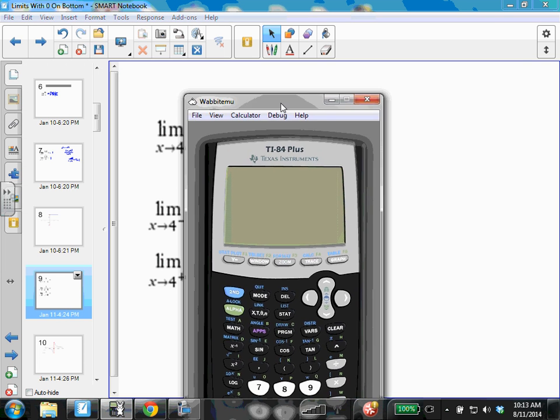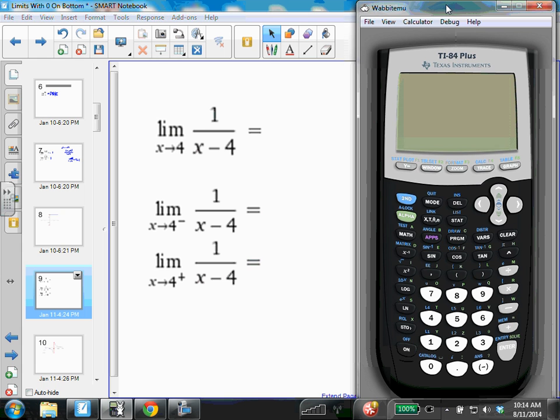Okay, I'm going to use my calculator in just a second. Now, what kind of numbers are to the left of 4? Give me a number to the left of 4. Just think about the number line, right? So just make a number line. Here's 4. There's 5. Here's 3. So what would be a number just to the left? Because we're coming from the left, right? What's the number just to the left of 4? 3.99. If you want to get even closer to 4, you could just keep adding 9s at the back of it, right?